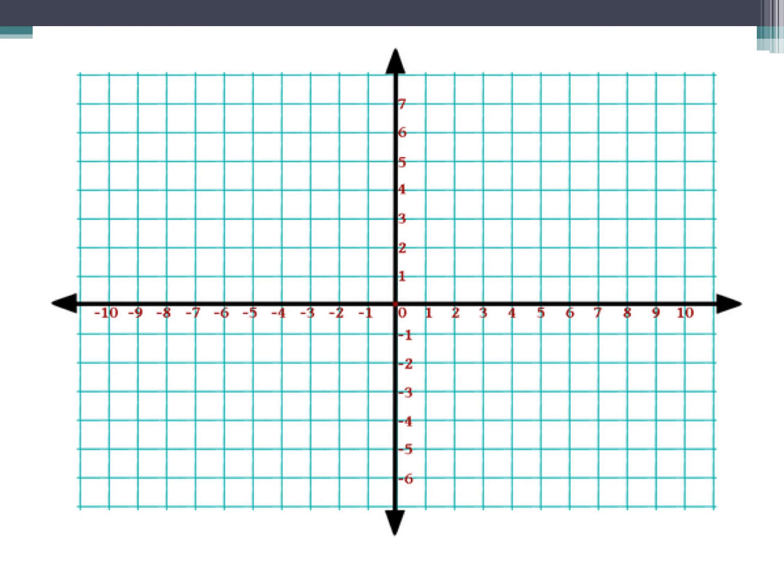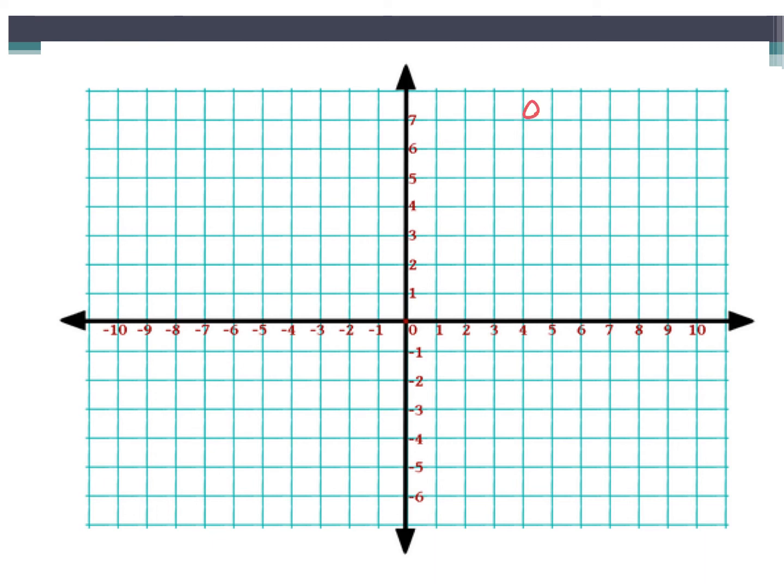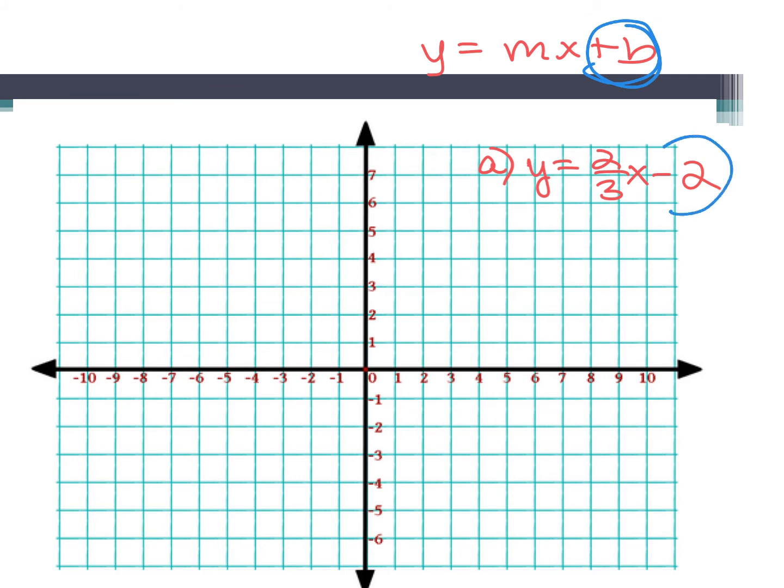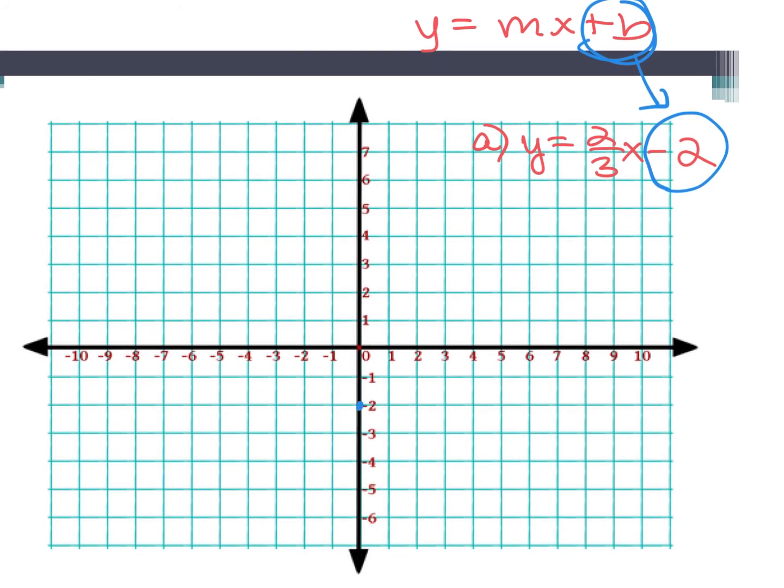So first let me do equation A, and I'm going to take the rearranged equation. So that equation is y equals 2/3x minus 2. Now, one thing you can think about is when it's in this form, y equals mx plus b, maybe think about this b, this y-intercept, as your beginning point. So on my y-axis, this is where I'm going to put my first point. So I'm going to put it right here on negative 2. And then from there, I'm going to move my slope. Remember, slope is rise over run. So from that beginning point, I'm going to go up 2 spaces and to the right 3. So 1, 2, 1, 2, 3, and here's my next point.